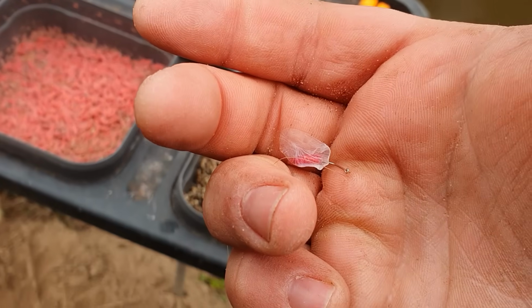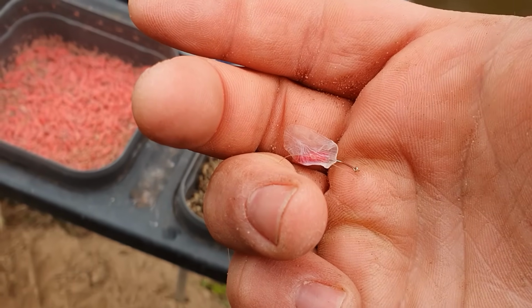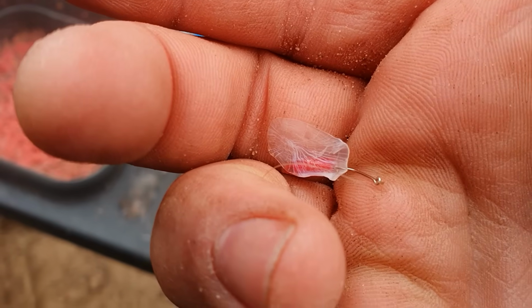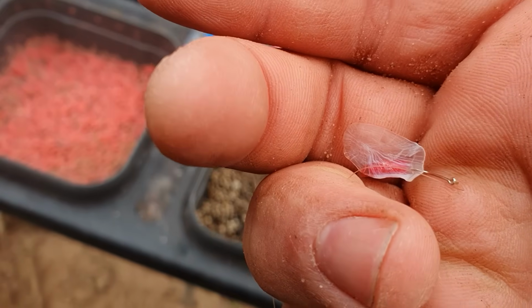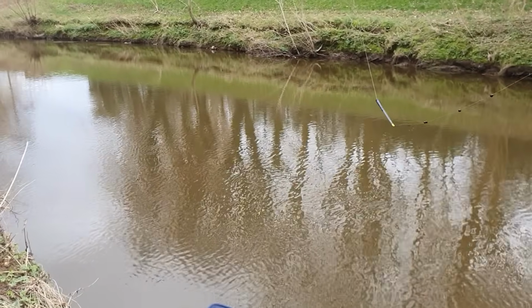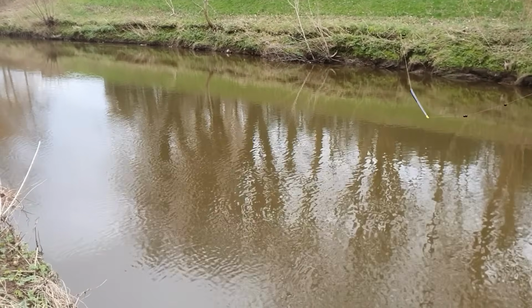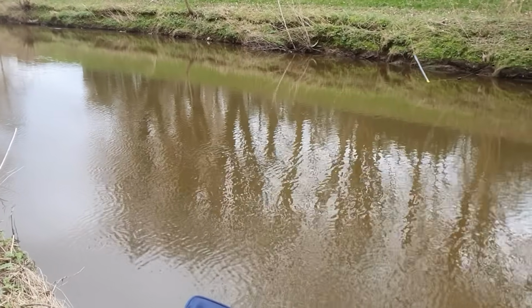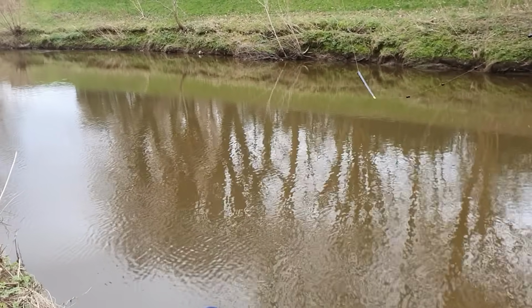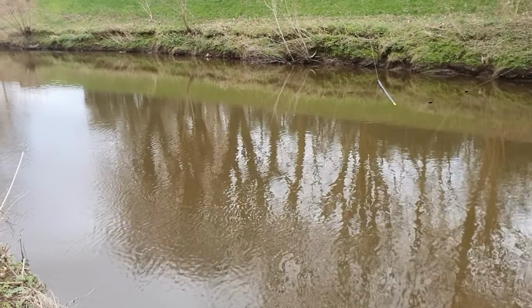I thought I'd just clipped the snag, and I did think it had kicked, but that just confirms that we foul hooked a chub. So we'll have to see what effect that has on the swim. We are moving into that last hour and a half now, so like I always say with the chub fishing, the odds are slowly moving in our favour. As we get into that witching hour, you would think they would come on.